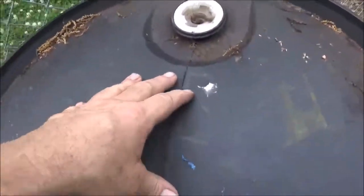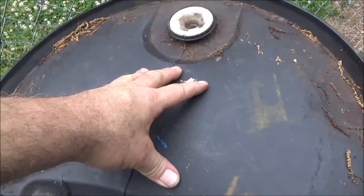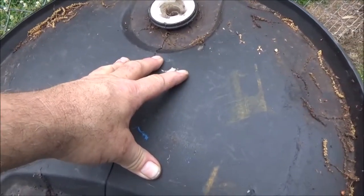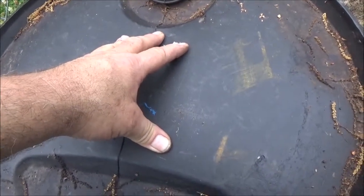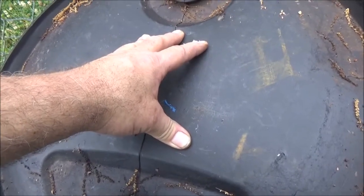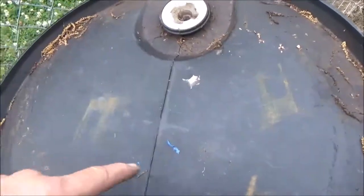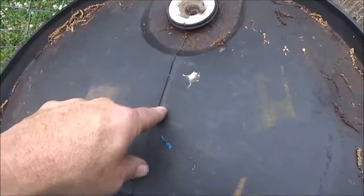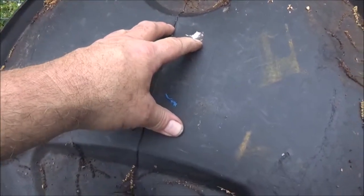Then I'm going to put a piece of plywood. I was going to use a 2x6 but I can't find one. I could go buy one, but I haven't spent any money on this except for the welding wire, so why go buy boards? I'm going to use a piece of birch plywood that I had in the shop. I'm going to place it on the inside and put screws in from the outside to suck it to the plastic, drill the hole, and that will help support the side of the barrel.